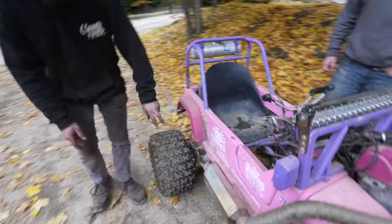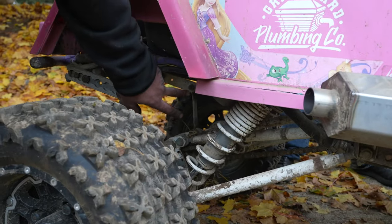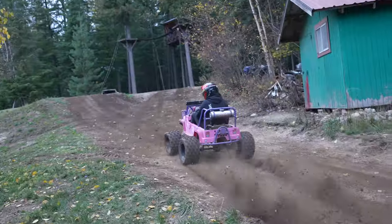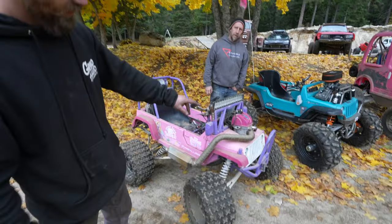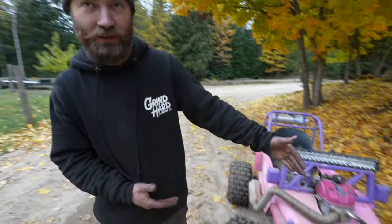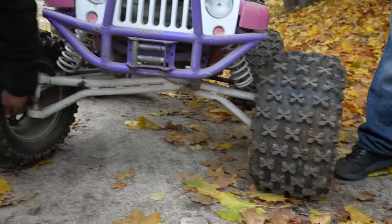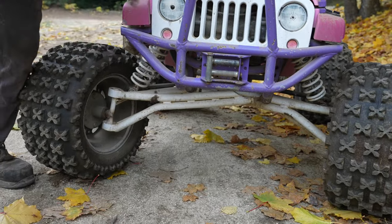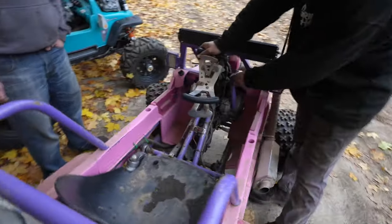It's got actual triangulated four-link suspension in the rear, like a trophy truck or a rock crawler. It's got its chain drive and about 10 inches of travel in the rear. Fox shocks all around. The front is a really bizarre suspension that's kind of like a single A-arm slash Ford twin I-beam style suspension, where the pivot point is on the opposite side as the wheel. It's kickstart only — you have to turn the steering wheel to the side and kick on this to start it up. Five-speed transmission, no reverse.